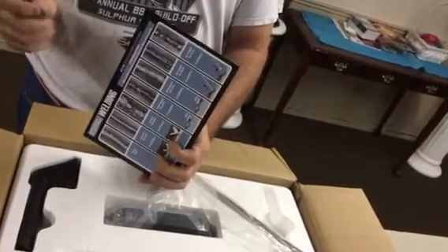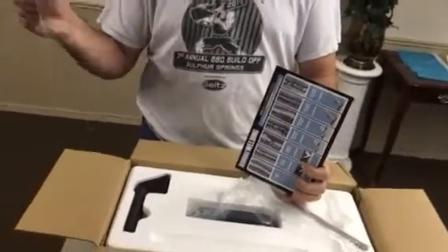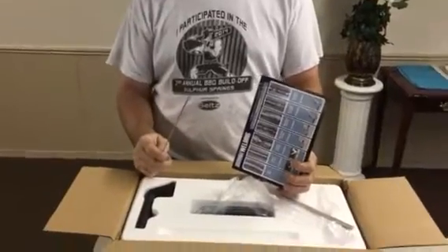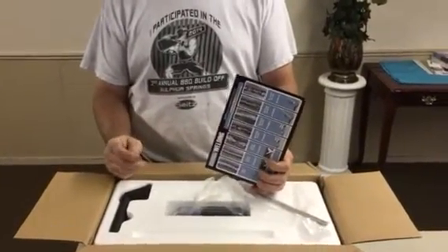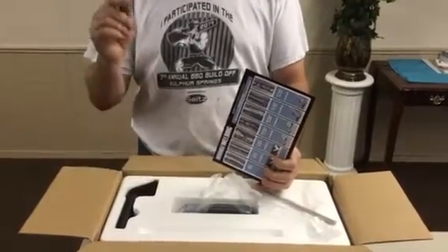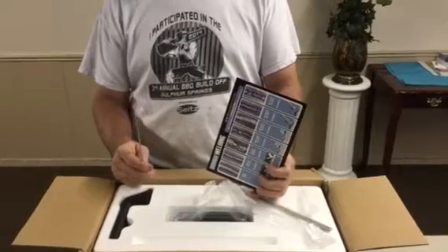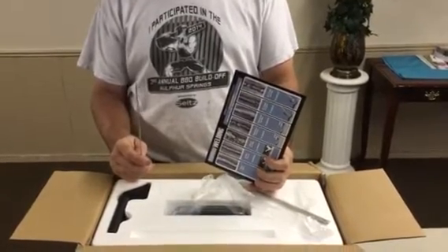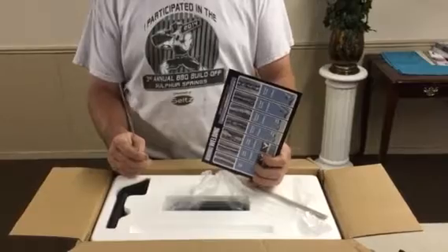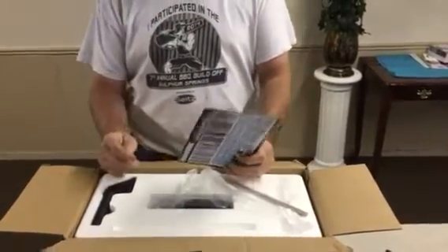You can buy many different types of electrodes for different types of metals and different uses. When we weld, we've got three positions: flat, overhead, and vertical. Some rods are made for flat only, and some are good for overhead. Overhead welding is kind of sketchy when you first start out because you're getting showered with sparks, and people don't like that at first.